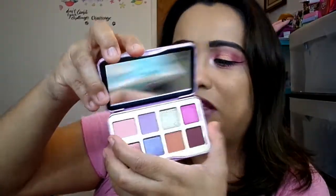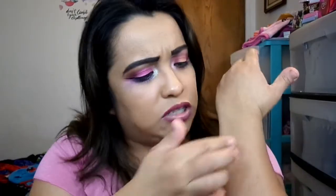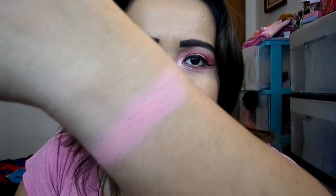Now I'm going to start with the swatches. First up is Spread It — it's a matte pink. I could totally see myself using this one because the pink is dark enough that I can use it as a transition shade. Look at that — it's such a beautiful pink. I would use that one way more. If it was a lighter pink like the one in the Let's Play palette, I could never see myself using that, but this one? Hell yeah.